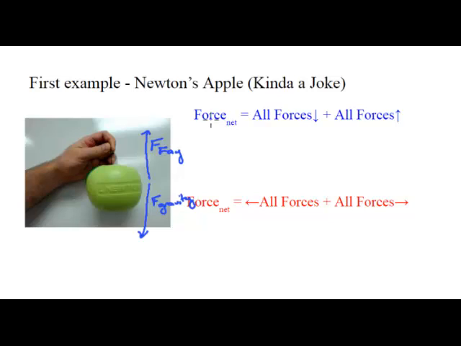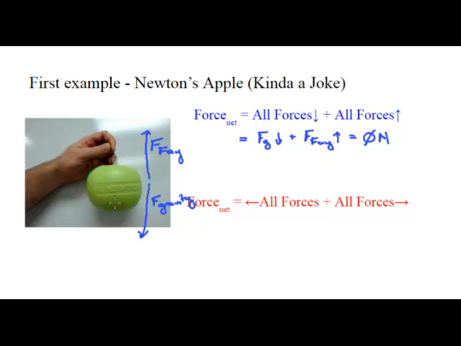And so if I want to figure out what's called the net force, I add up all the forces going down plus all the forces going up. And so in this case, the force due to gravity in that direction is exactly the same as the force due to phi in this direction. And in essence, they cancel each other out, and you get a result of 0 newtons.